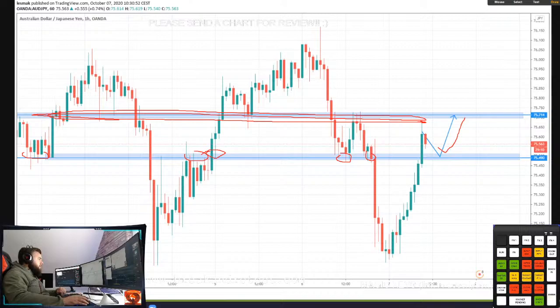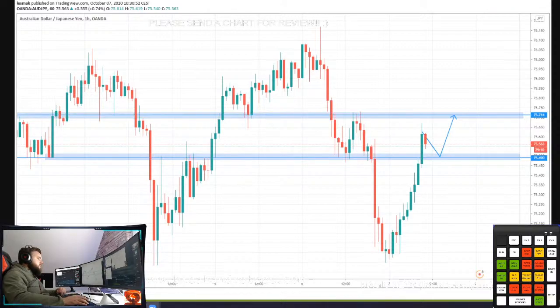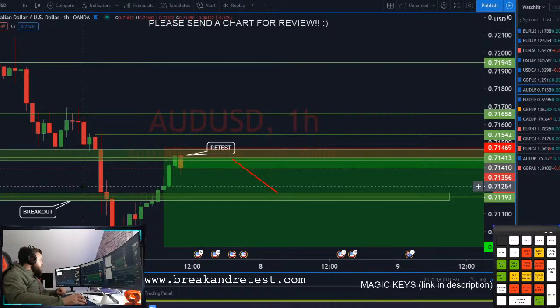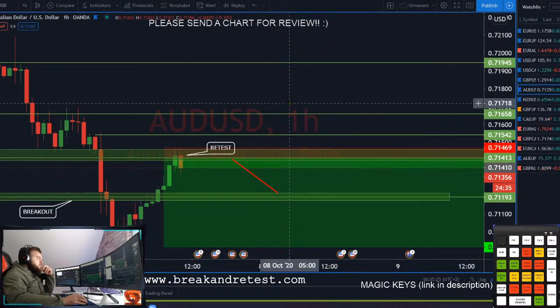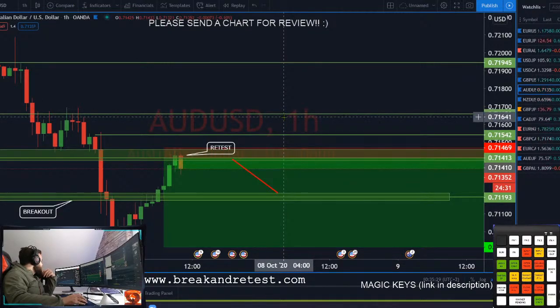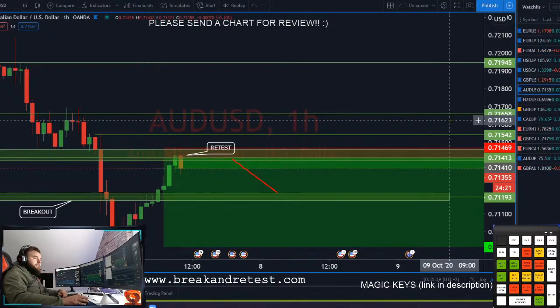But you need to be careful, because I took a look at daily before and I saw that it did hit a zone. It is at daily resistance. I see you only take clean ones. Yeah, we need clean support and resistance in order to take a clean break and retest.